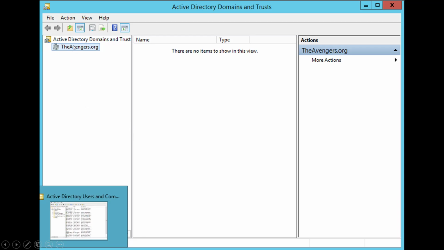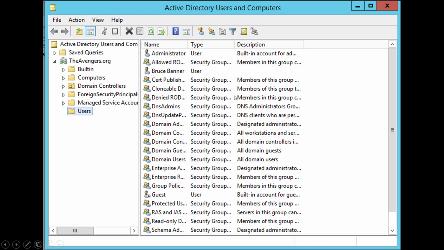After that, I think I right-clicked right here where it says Avengers.org. I think it gave me the option to manage the domain, so I clicked on that, which brings me here, Users and Computers. We have different folders for the different parts of our domain. First, I was going to add some users, so I was mostly interested in this folder right down here for users. As you can see, I had already added some at this point because Bruce Banner is not a standard user.